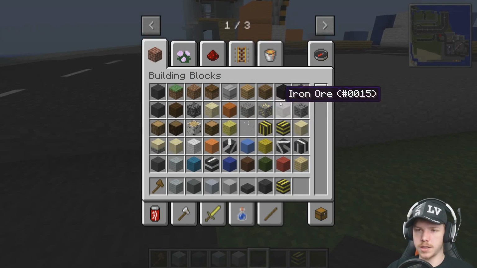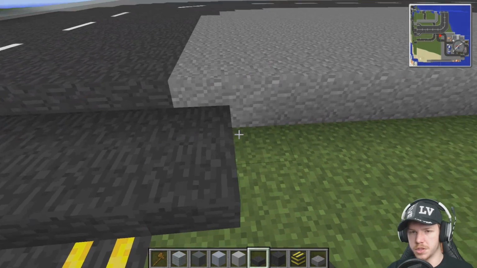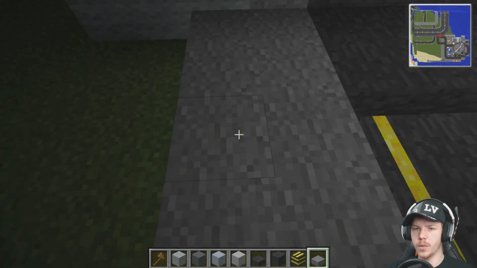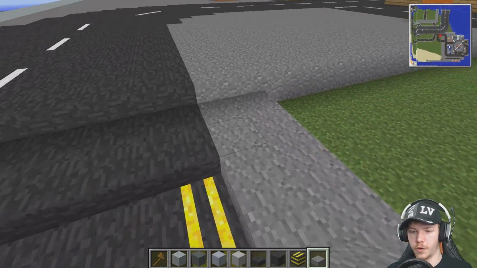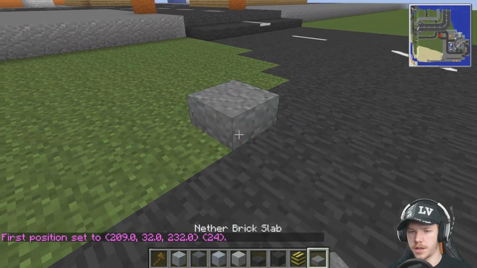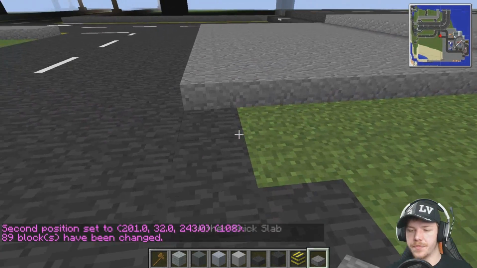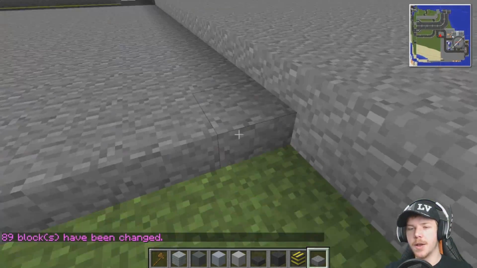And then slab. I thought it was going to be a little bit harder than this, but I think that joins it up quite well. I don't mind the double yellow lines stopping where they do, because there's no point having any double yellow lines that continue on or further. There to there. 44.6.